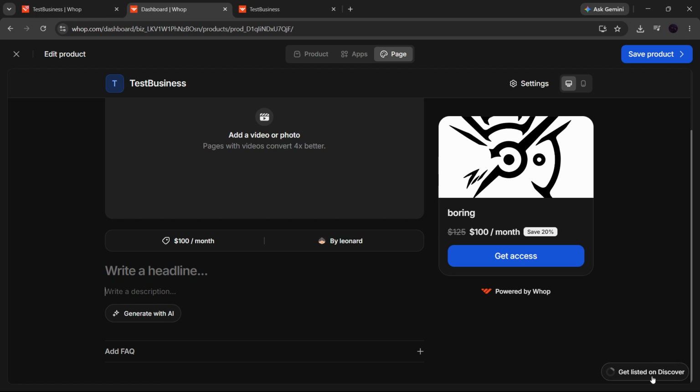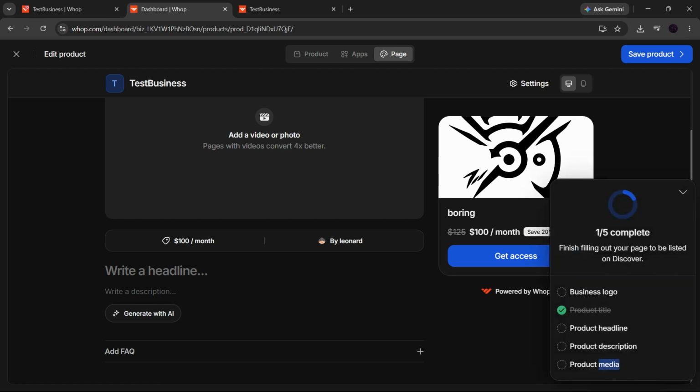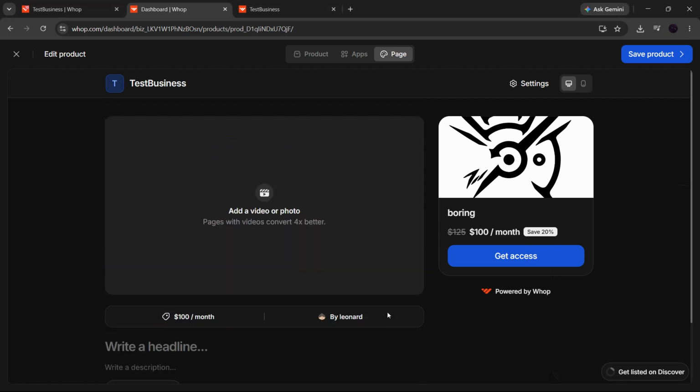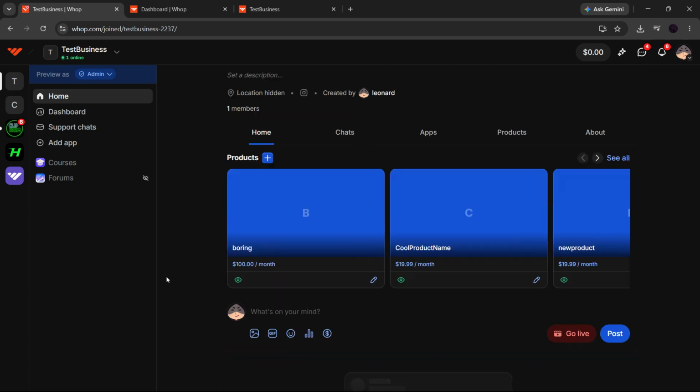Fifth, add product media. Use engaging visuals, promo banners, screenshots, or video trailers that show off your dashboard and make the offer feel real and trustworthy. If you complete those steps properly, you'll be in a much stronger position to sell courses on Whop, collect recurring payments, and give your members the right access at the right time. That means a cleaner setup for you and a better experience for your customers.